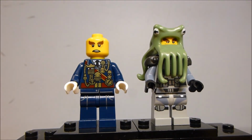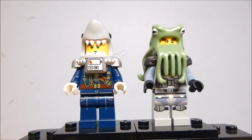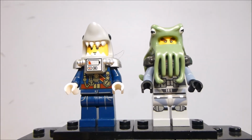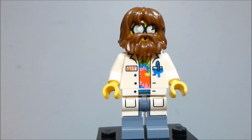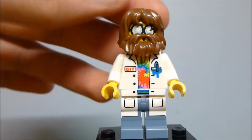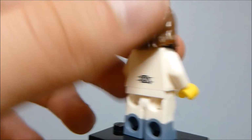I think that these are both pretty good figures, and add some collectability to this set, which I feel like it needs in order to be really, really cool. But I think by far the best figure in this set is Steve. He is one of the GPL Tech characters, like the one from the collectible minifigure series, the girl with the big goggles. This guy also has big goggles, but I believe that this guy is a little bit more interesting than her. He's got the caveman's hair from Series 1 in brown, and that looks really good.